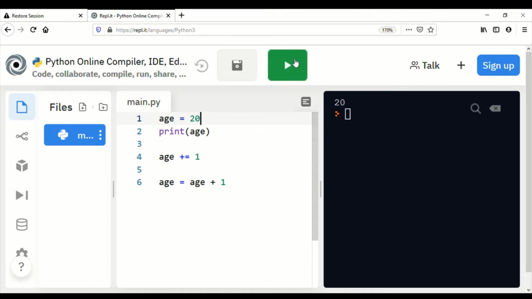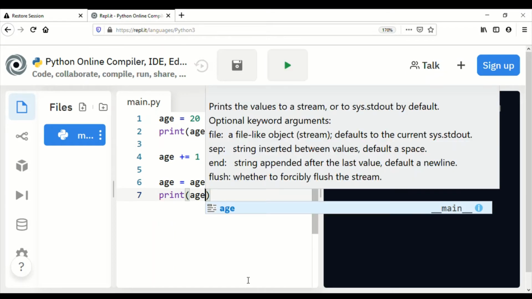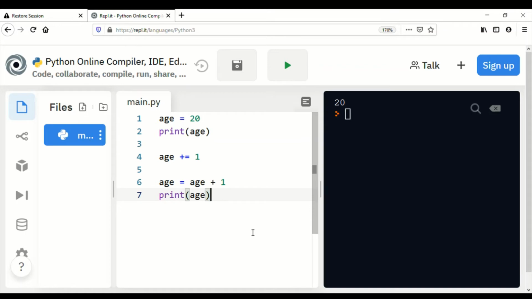Okay, and once I run this, I didn't print it out, but once I print it out, our new value is going to become 21. Sorry, I did this twice.